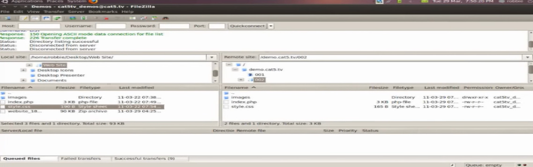So I added one pixel because I like to round things to a nice even number, don't I? So I'm going to upload that style.css file again, and you notice that we're making changes to the site, but it's just a little bit of text in a style sheet. I'm just going to drag that over to my FTP server, go back to my site, and refresh. And as I refresh, watch that logo. Let's see. Didn't do anything.